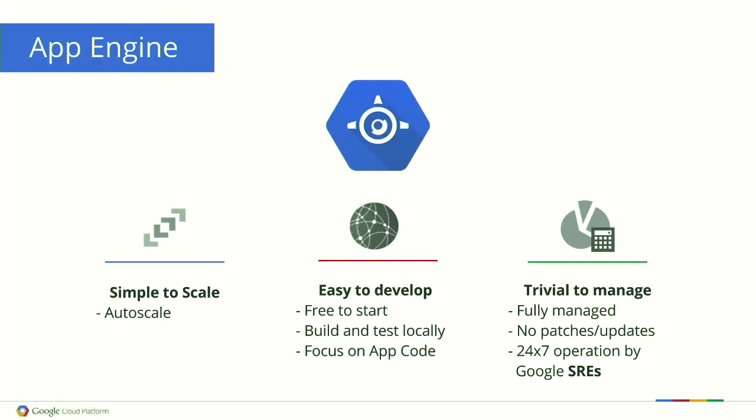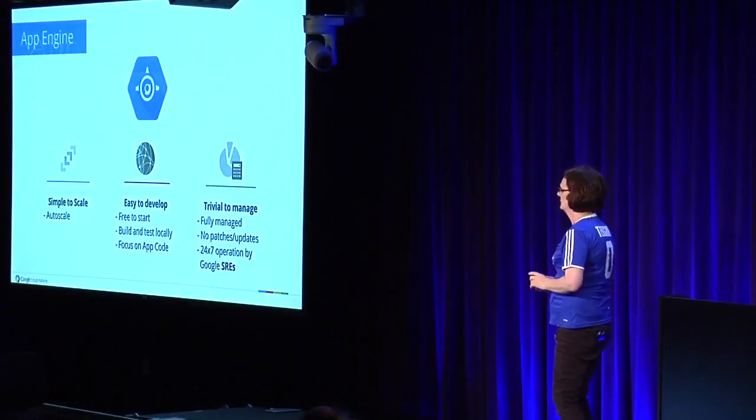It's also very easy to develop, and that was one of the things on our shopping list. We want it to be easy to develop. It's free to get started. You don't have to enter any credit card information at the moment to use App Engine, and you get a reasonable amount of quota per day, and it cycles every day, that you can use to run your applications. So if you have a small application you want to run, you can run it on App Engine free of charge. You also have the ability to build and test locally, and we'll look at that in more detail. And again, that comes back to the whole point, that you can focus on developing your application code and not worry about building software stacks.